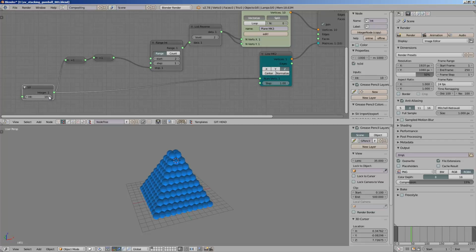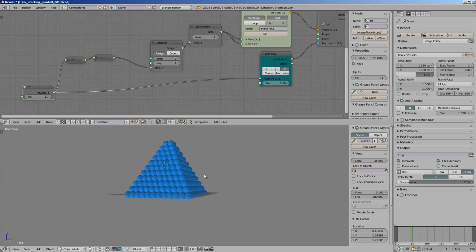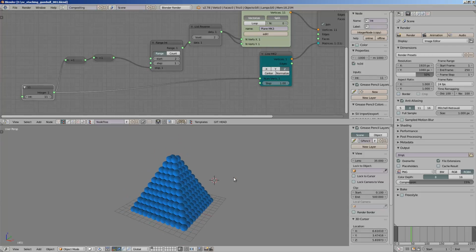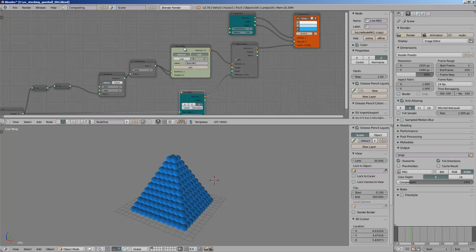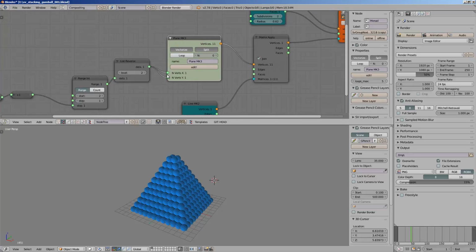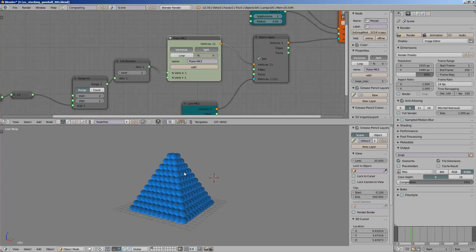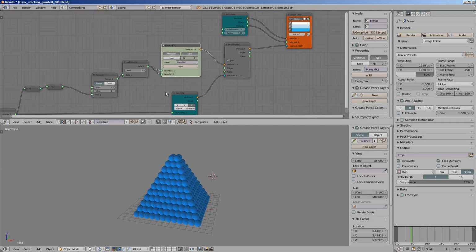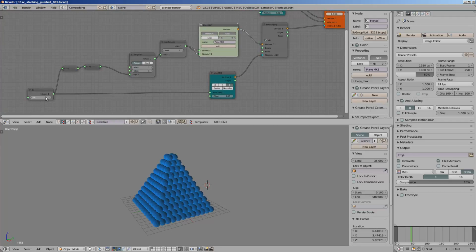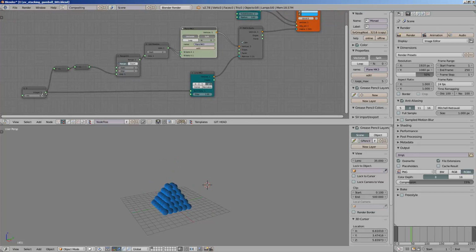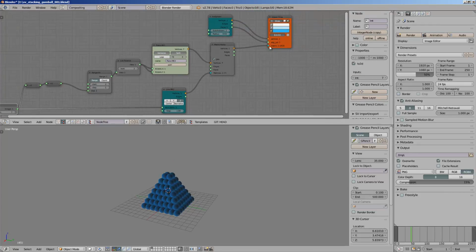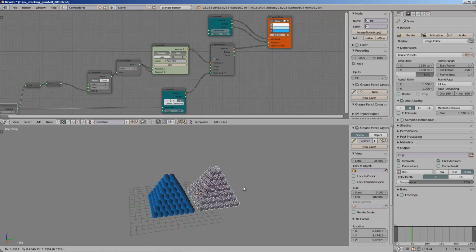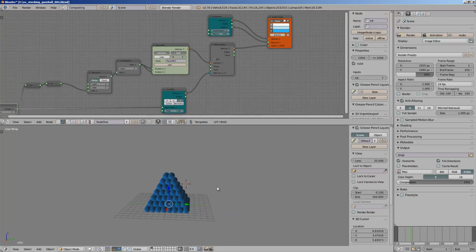So yeah, I think it's a funny way of thinking. It's kind of like an algorithm. There's an algorithm working behind it, but since we already have the plain grid, we can do this using Sverchok pretty easily. It would require a different algorithm if you want to do this all by math, some kind of formula. But I kind of like this.